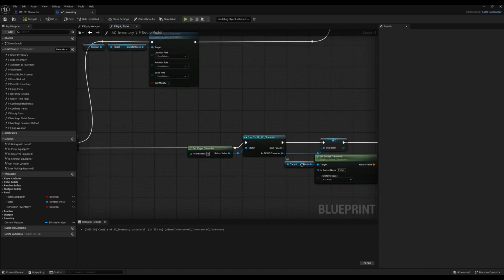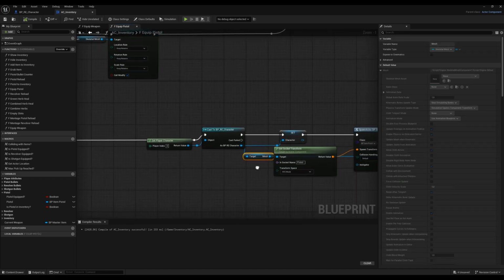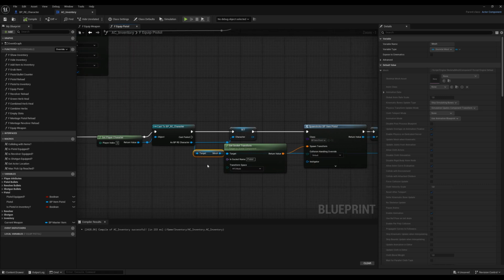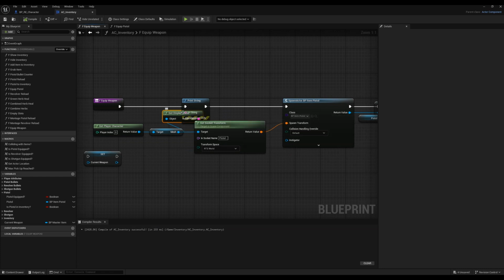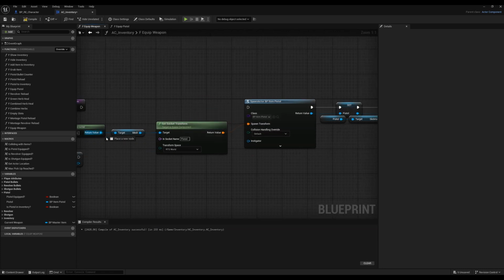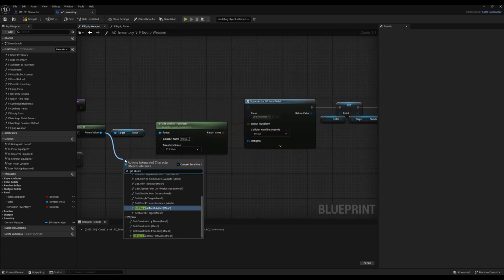Let's see here. It is the right one. Okay. So this one is right. Let's get skeletal.